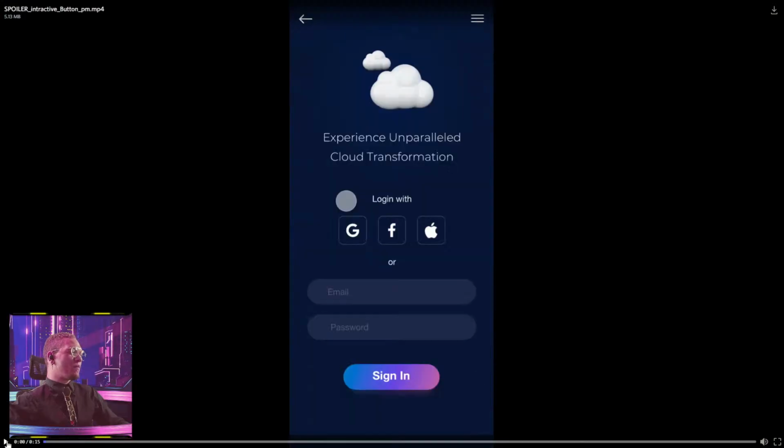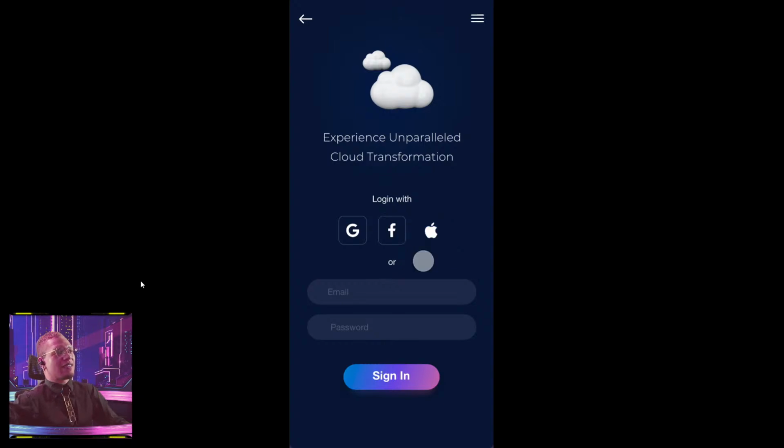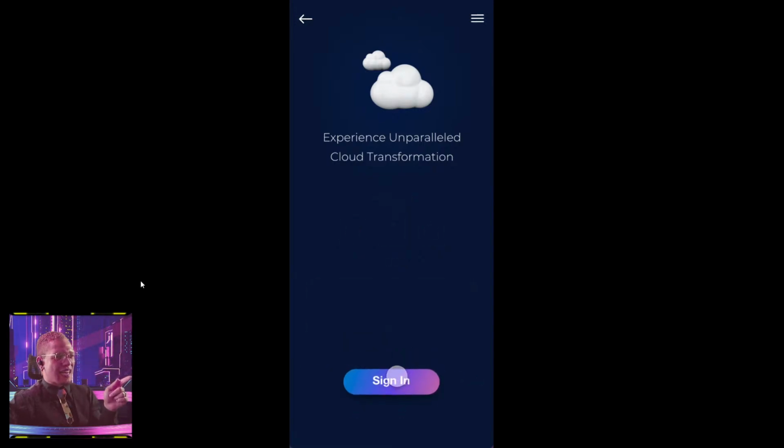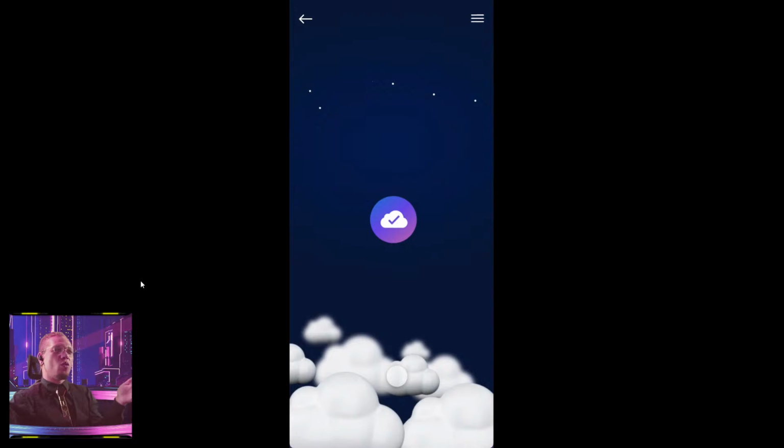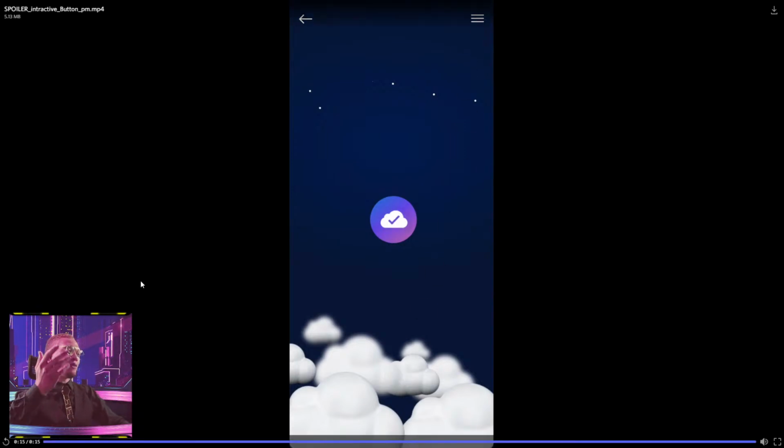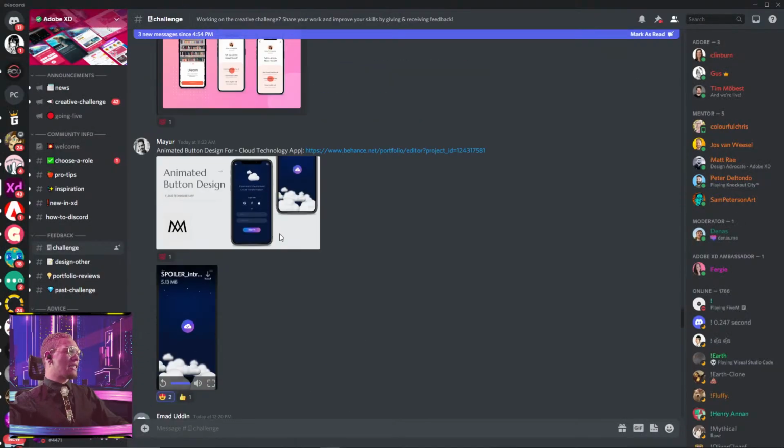This was pretty cool. The design, the hover, the colors utilized, and wait for it. Wait till he hits that button. Hold on, wait. All right, the aura kind of did a little party dance, but hit that sign. Ooh, ooh. I think we need another ooh in the chat, guys. That was pretty dope. So Mayor, that was awesome.